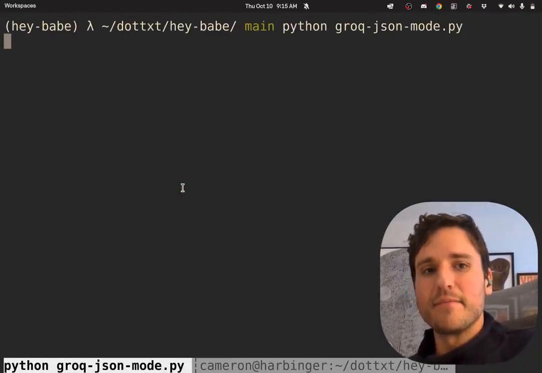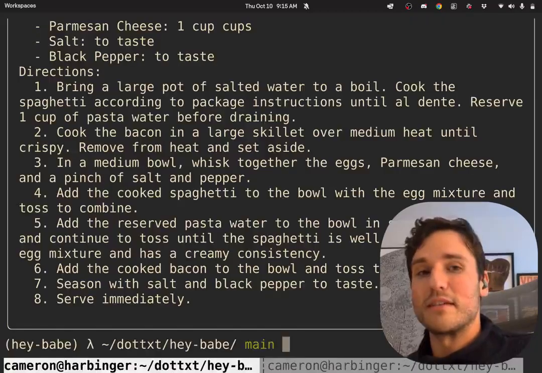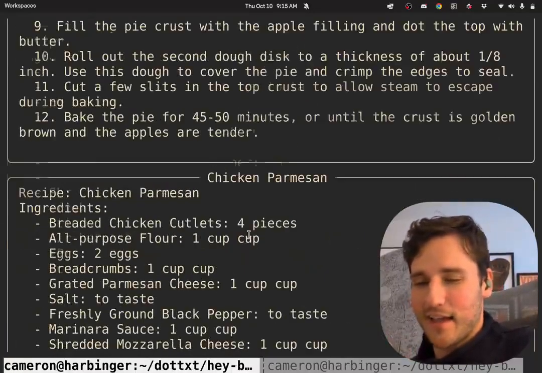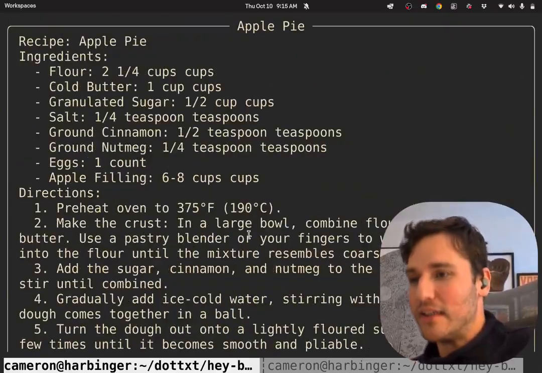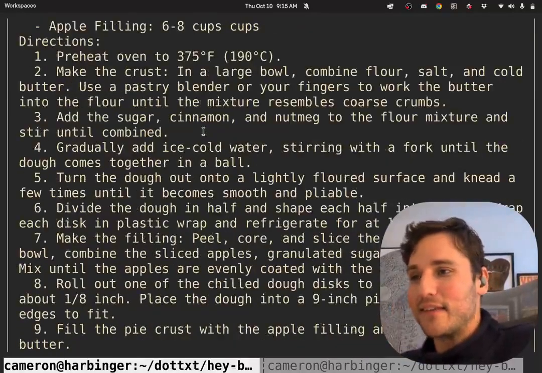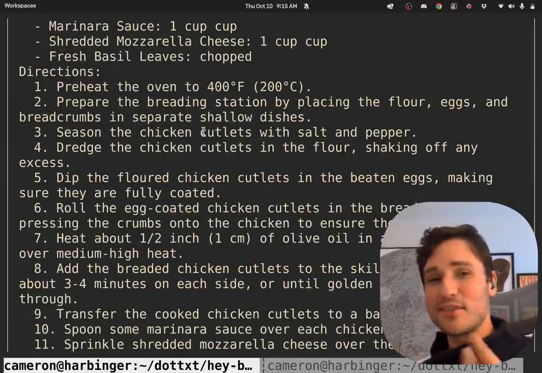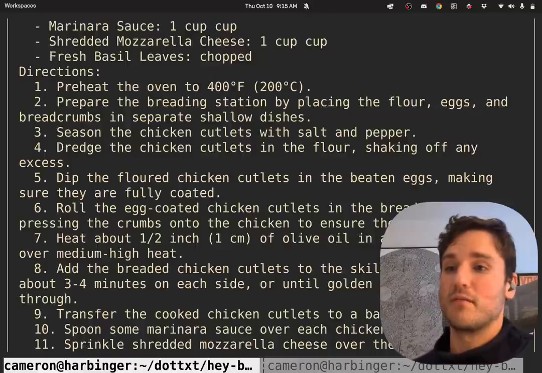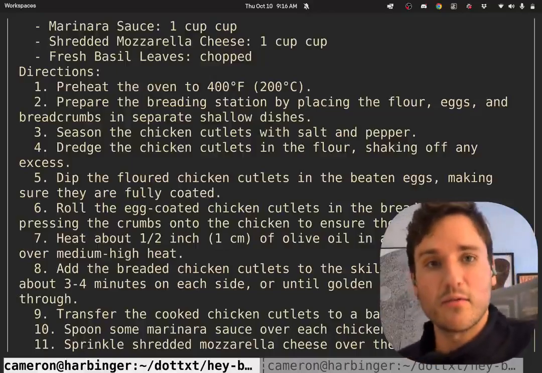So let's take a look at that. And this is going to be super fast because Groq is incredible. Groq's serving speed is completely incomparable. And so here we get apple pie, we get a list of ingredients, we get directions, we got all this stuff. So this works. This is actually really solid, which is why people still use JSON-mode, because sometimes it gives you stuff that kind of works.